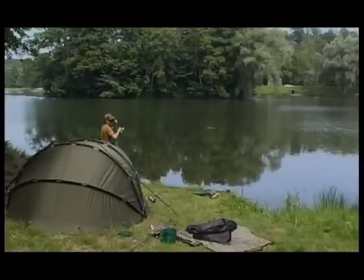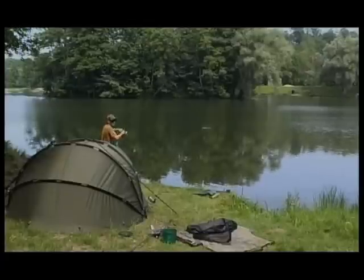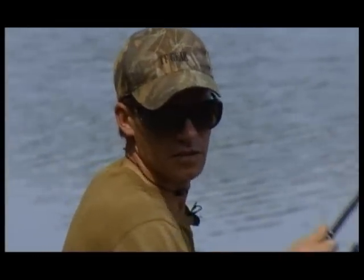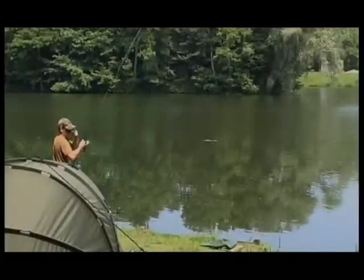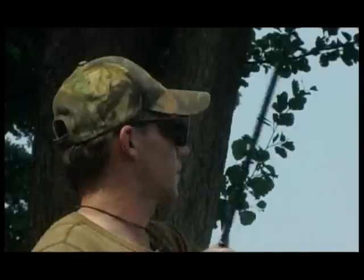Right, my neck clamps down underneath a fish. This is a problem sometimes, fishing with a multiple rod setup. Best way I've found to do it, if I've got into this difficulty, is get the fish in as close as possible, keep your drag nice and tight, and let them just run off of their own accord. You do run the risk of losing it, but that fish is alright on there. If that started flapping about, I'll just drop this rod, sort that one back into the water. It's nice to weigh them and take a photograph, but obviously the fish's health is far more important.